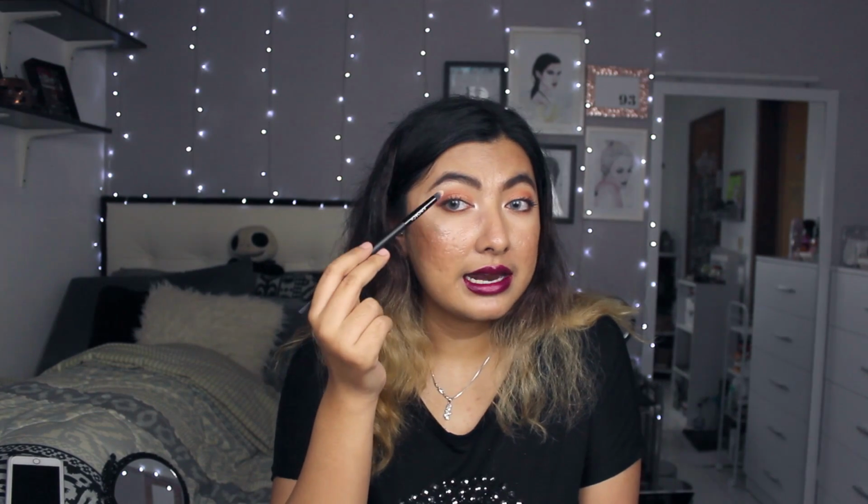But I really like this for applying inner corner highlight and under my eyebrow. I mean, it's not too blinding, it's not too intense, but it's also the perfect shape for this area. I don't really like a very blinding brow bone highlight, so I apply them very softly and a little bit more subtle, because it's a little bit fuller on the sides here, even though it is in a point. Both of these work pretty great, but just feel a little bit uncomfortable on the eyes.